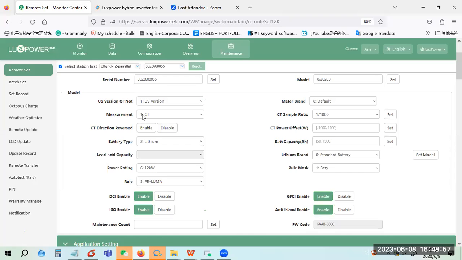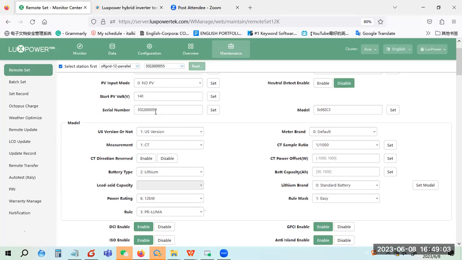Measurement is CT, and so you can see here CT direction reverse. If you find your CT is wrong, you can enable it, and then the calculation will be right. So you do not need to go back to the site.